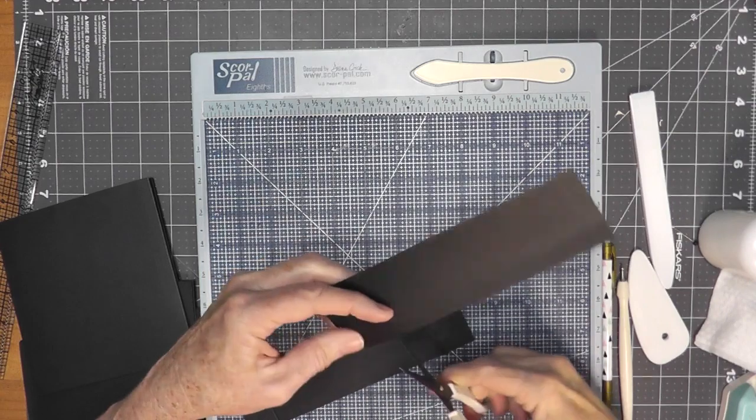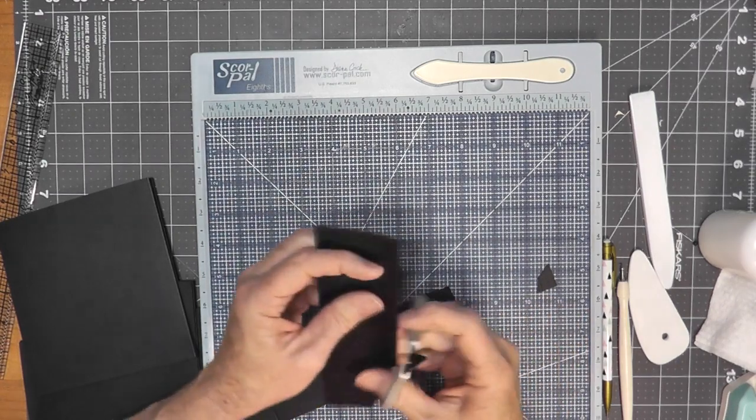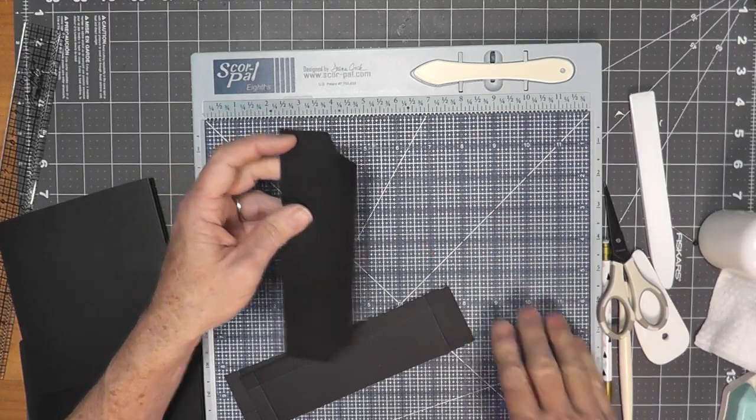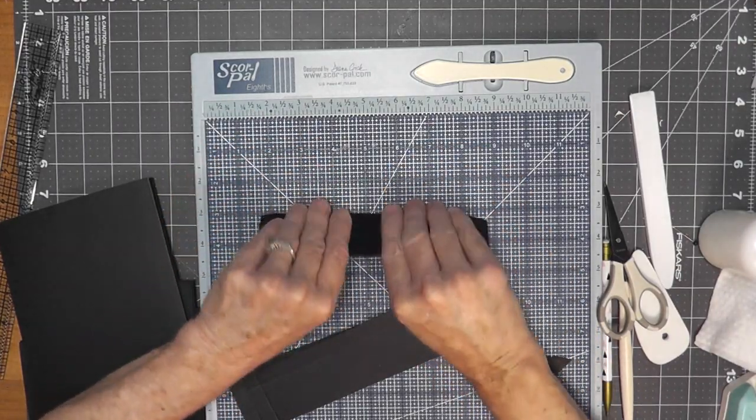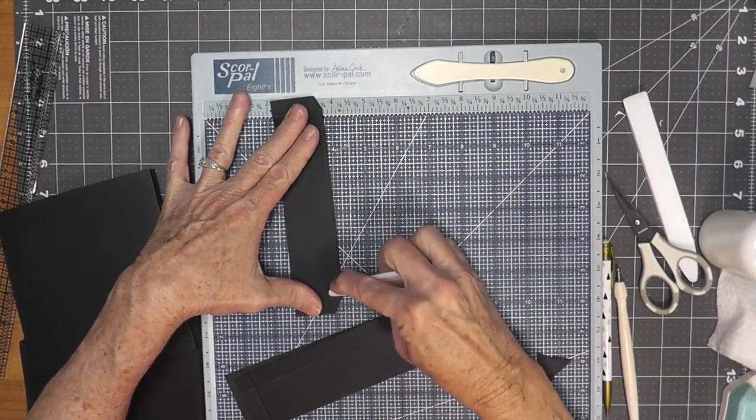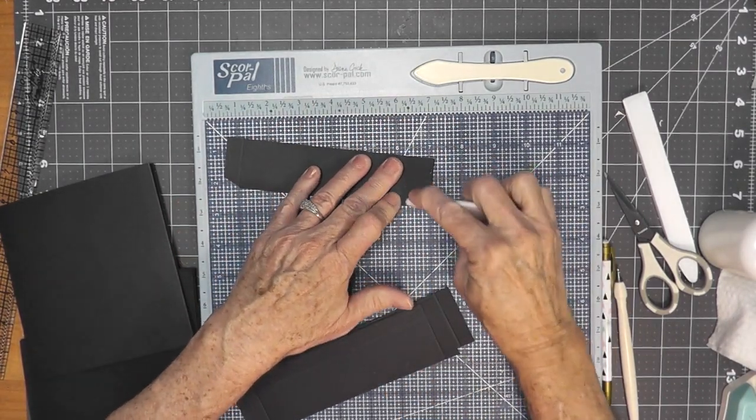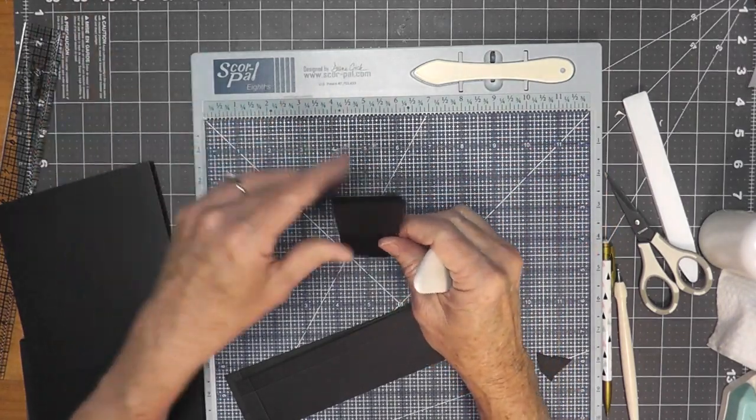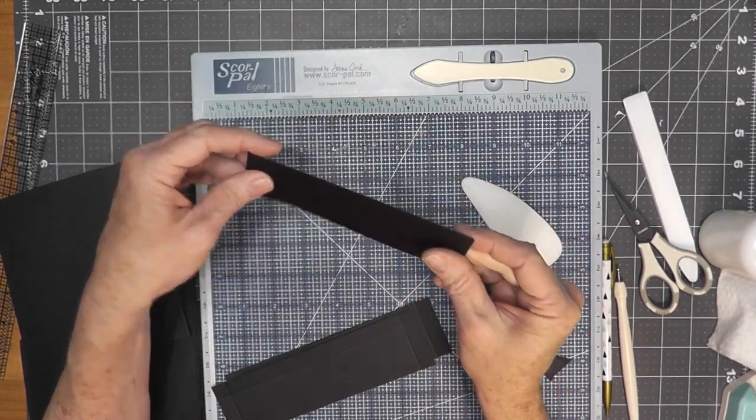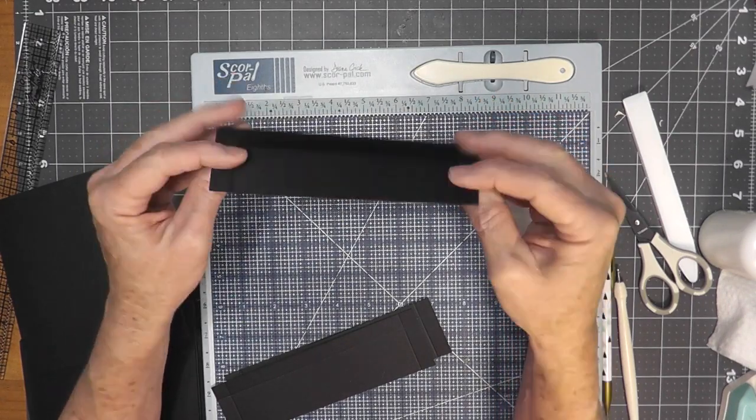Next, take your small scissors and on these corners on the bottom edge where your fold lines created two corners, just miter cut those corners out on your pockets. You'll do this on all four pocket pieces. And then go ahead and fold and burnish the score lines. This is a basic pocket construction so all your fold lines should go the same direction. So you have three flaps on the back side of your pocket. And then once you've done all four, go ahead and set them aside. We will not be attaching them at this time. We don't attach until we're patterning the pages. And we will be working on each page set, adding patterned paper and some of the decorating as we're assembling our pages.